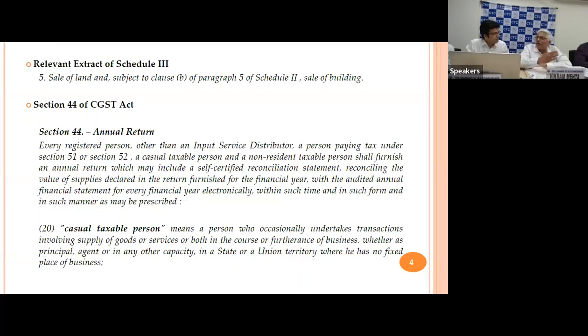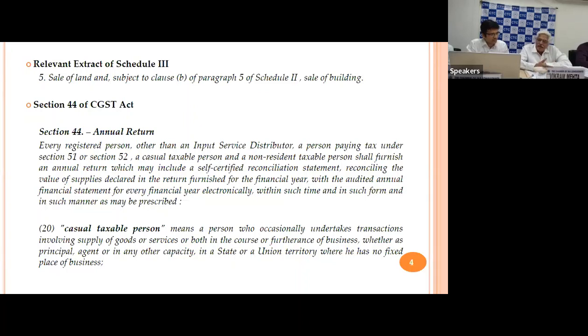So going back, you cannot say it is my purchase return. You will have to treat it as a part of your turnover. Otherwise, with respect to the exempt turnover which is to be included for the purpose of 42, when the section is specifically saying that for the purpose of reversal only it is to be treated as exempt supply, you would not be treating it as a part of tax aggregate turnover.